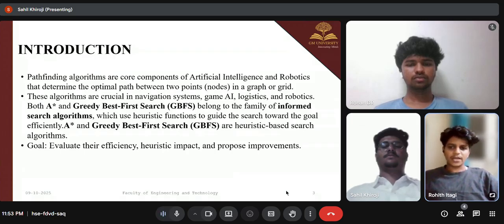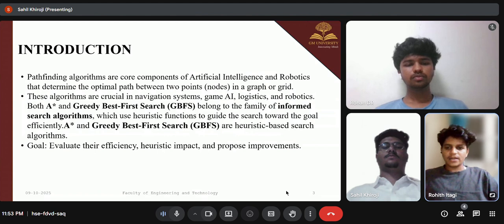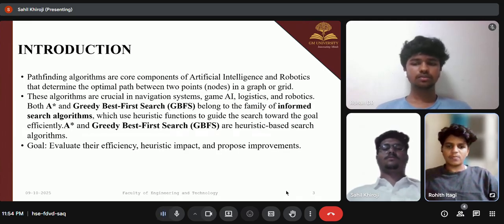Both A star and greedy best first search algorithms belong to a family of informed search algorithms, which use heuristic functions to guide the search towards the goal efficiently. A star and greedy best first search are heuristic based search algorithms, and our goal is to evaluate their efficiency, heuristic impact, and propose improvements.